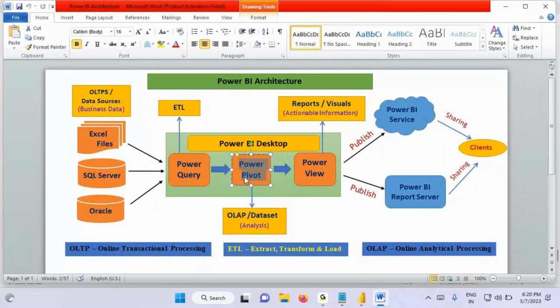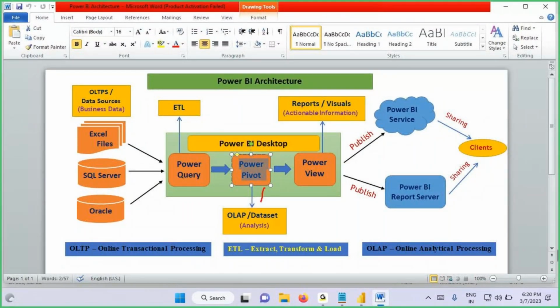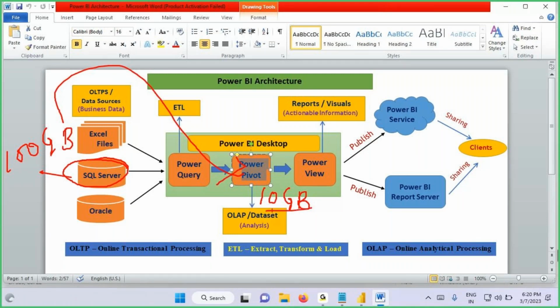Then when we go with direct query, there is a limitation in Power BI, guys. What is the limitation? The maximum data set size we can build in Power Pivot is 10 GB, guys. Let's say you have 100 GB of data in the sources. When you load 100 GB of data into Power Pivot, the size will come to what? 10 GB. When you load 100 GB of data, it will compress to 1/10th of the source data.